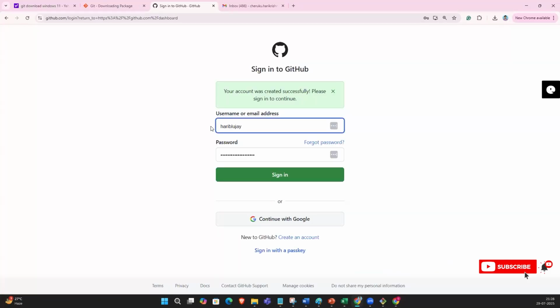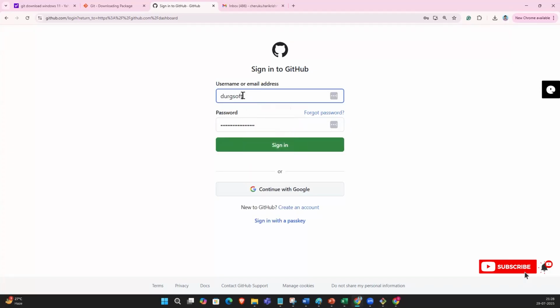The username is DurgaSoft6. Very good. DurgaSoft6 at gmail.com. Password.